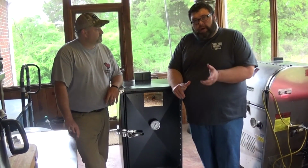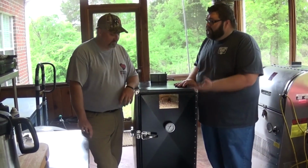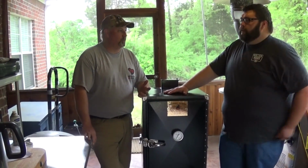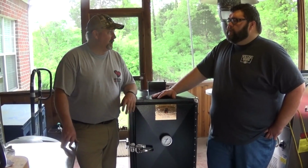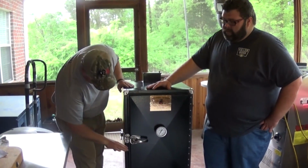We talked about some pros and some cons of it. Mark, tell them about the different models and price ranges of Backwoods a little bit. There's one out there for about everyone. Not everyone wants a $1,000 smoker. That's about where they start out, in round numbers, $1,000. The Backwoods Chubby, and it's essentially this smoker cut down.